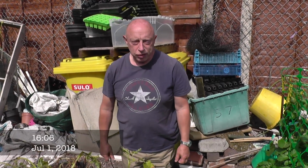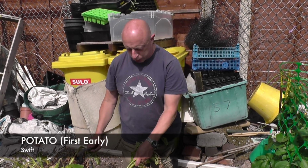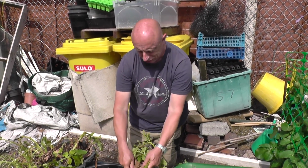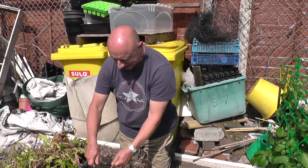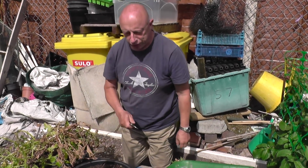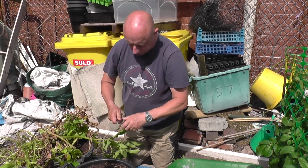About to reveal my first potato bucket for 2018. This variety here is called Swift, and I'm in a bit of a rush because within 10 or 15 minutes of getting them in there, they'll be in the saucepan ready for our lunch. Hopefully before they do get in the saucepan, we'll be able to get them on the scales and see what they're like. There's 2 tubers in here.